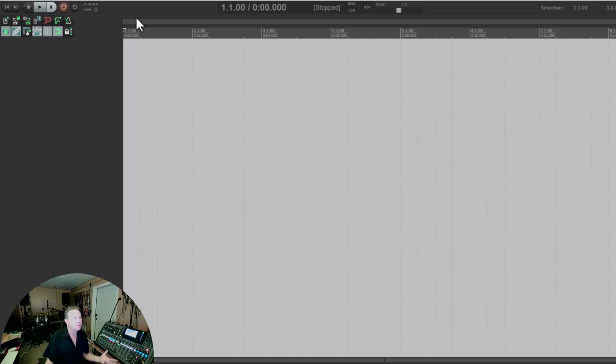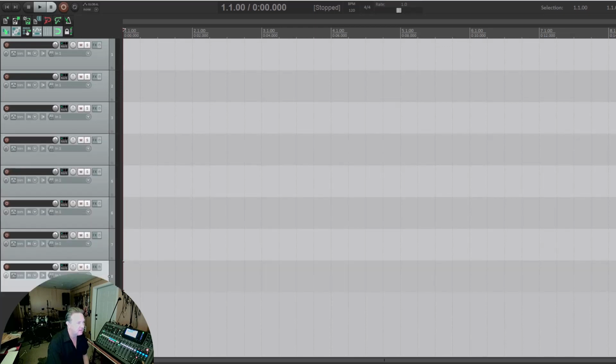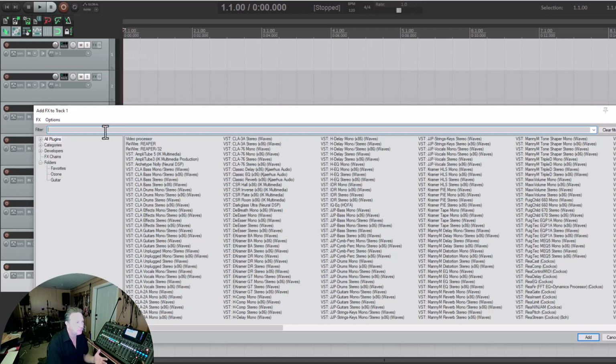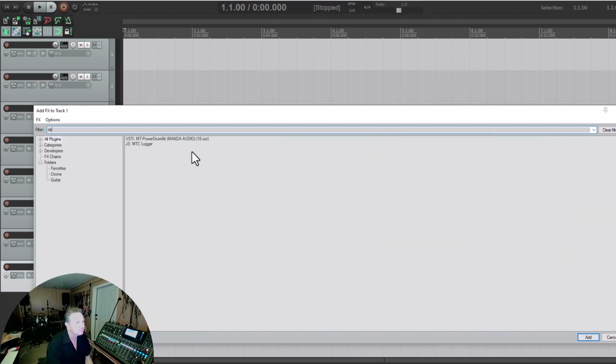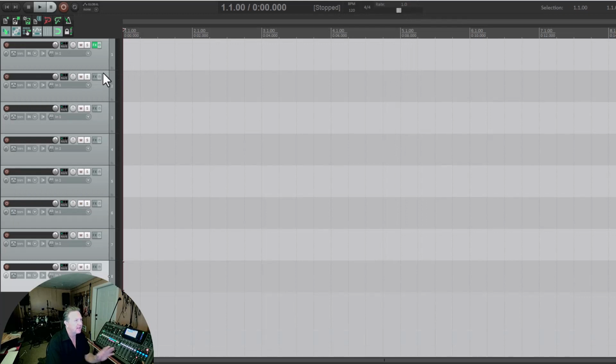So the first thing you do to get a template going is you open Reaper and you think about how many tracks you want. Well, I usually like 8, so I'll just go 1, 2, 3, 4, 5, 6, 7, 8. All right, so there's my 8 tracks. Then I'm going to start thinking about what I want in each track. So on track 1, I'm going to go to Effects, and I'm going to put MT Drums. Now MT is the free drum set that I've talked about before. So I got that in there.